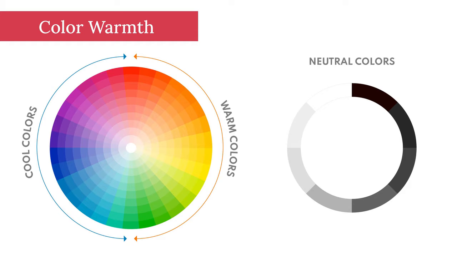Hues that contain higher amounts of yellow and red are considered warm colors. They evoke a sense of passion, happiness, energy, brightness, and action. On the other hand, cool colors contain higher amounts of blue and purple. They are considered more soothing and relaxing than warm colors and represent calm, peace, and serenity. There are also neutral colors like white, black, and grey to balance out the color scheme and add contrast to design.